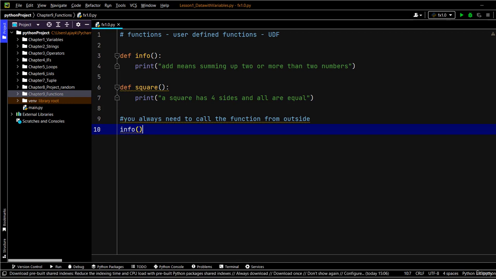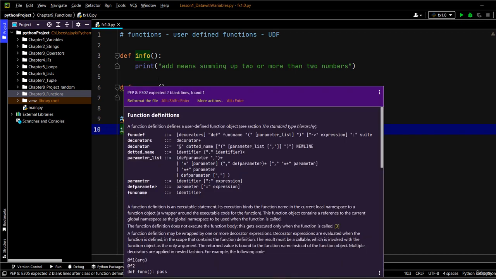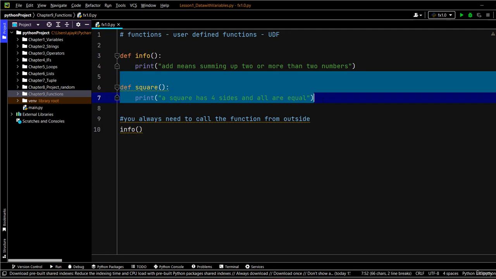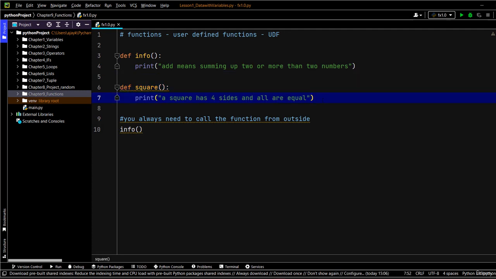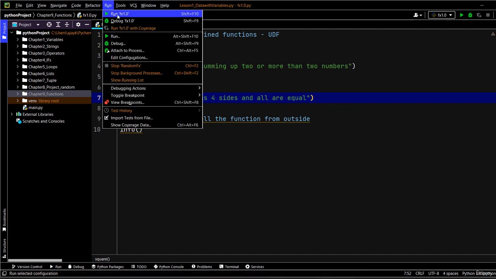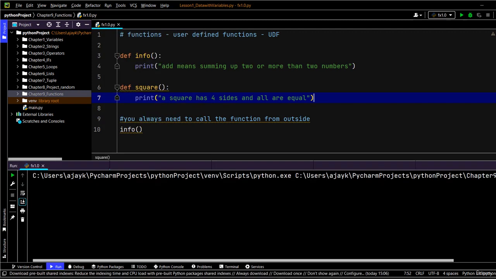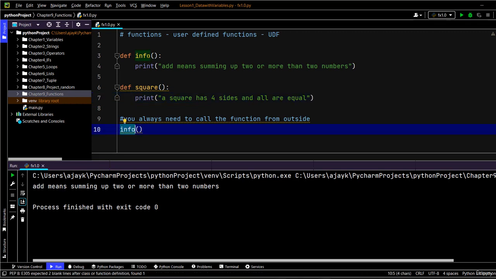You can see that. If I don't call this function, it is not going to be called, and there's no compulsion. But why in the first place would you create a function which you never actually call? Make sense. But if I've created this, it's perfectly fine. The system will not create any issue. The system will only see the info and go there.